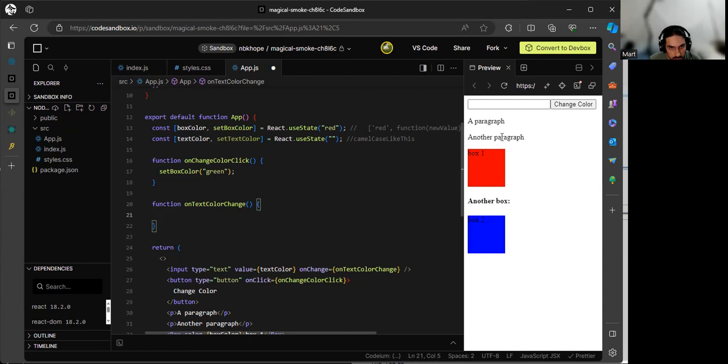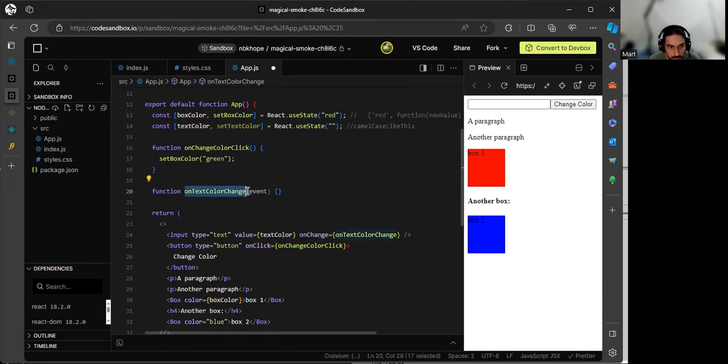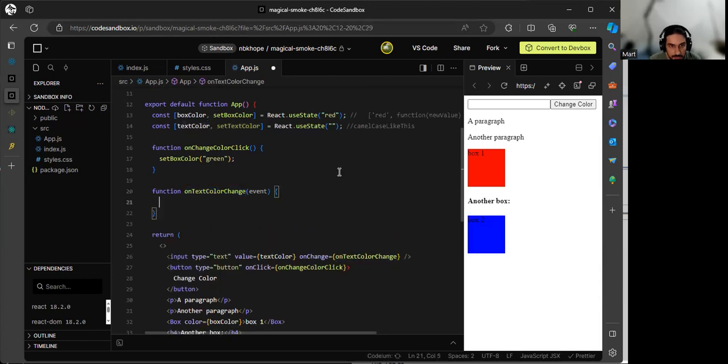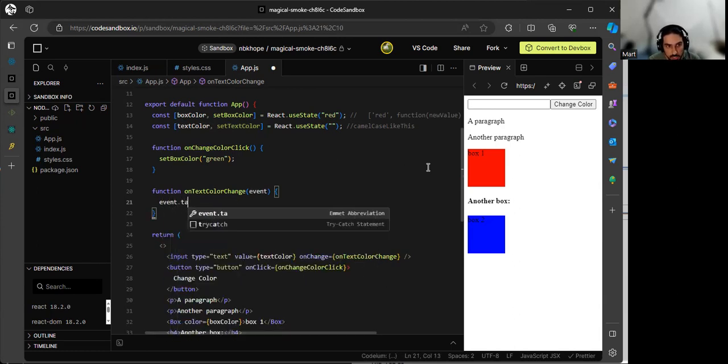Now, remember, I can type something here. To access that, I need to access the event variable that's usually passed in as the parameter to any event handler function like this one. So when you have an input, you can access whatever the user typed with the event object dot target dot value. Okay, that's just the way it is.